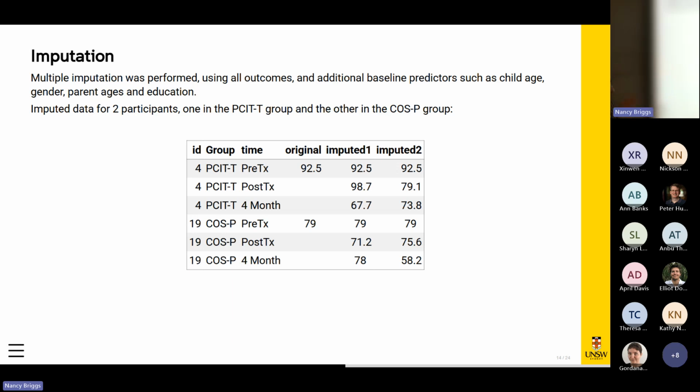Here I'm just showing you some of the data from the imputations, one for one of the people in the intervention group and one for the people in the Circle of Security, the active control. Both these people dropped out after the pre-treatment measurement. So we can see here we have missing values, but then these are two of the imputed data sets, their values for the imputed data sets.